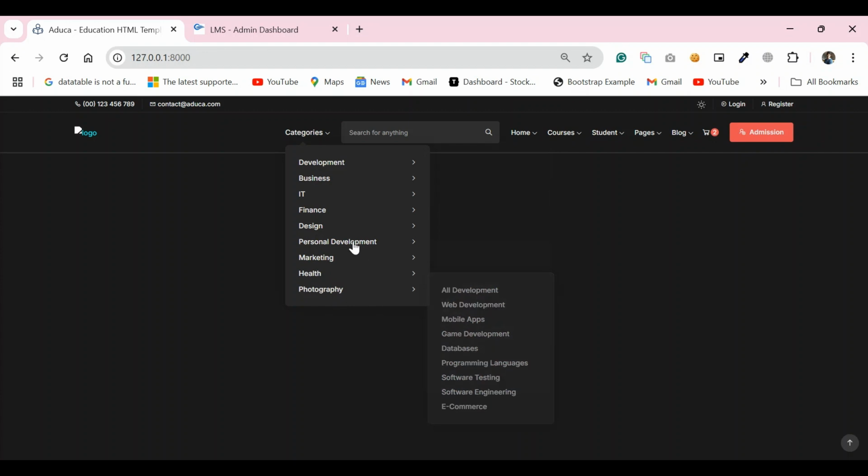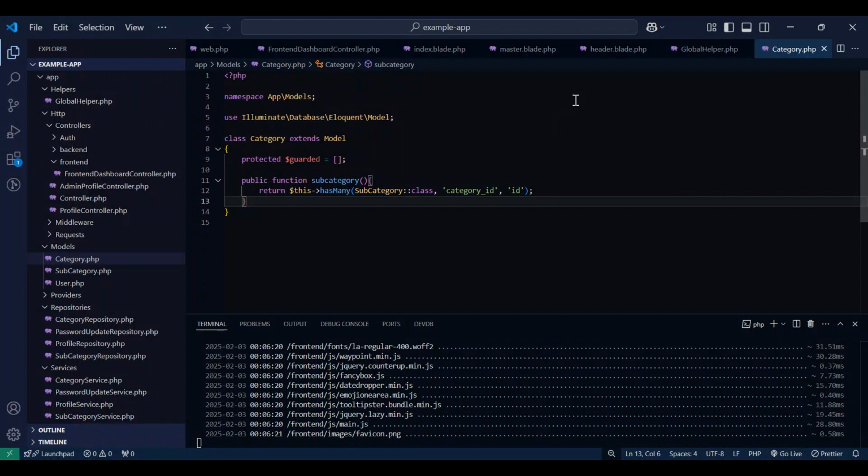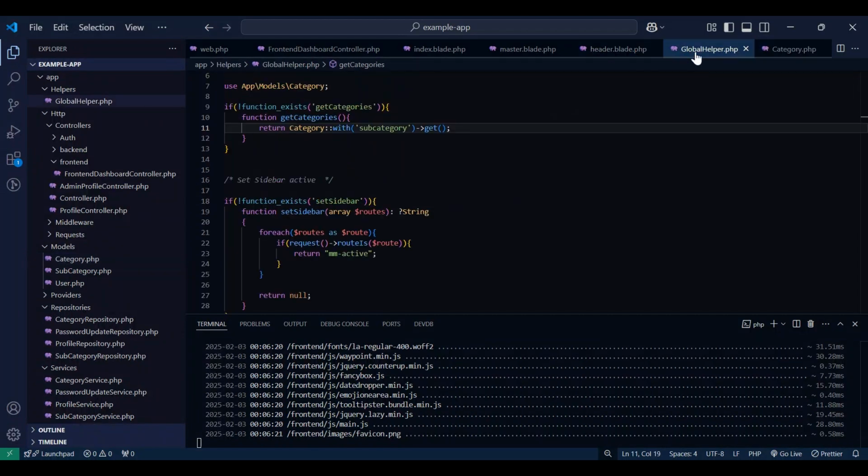So just go to our VS Code and modify our query. Now this is our code editor, and this is a global helper, the category with subcategory get. Okay, fine, but here order by name, and find by ascending, and this data will come in ascending order, and also make the subcategory dynamic.